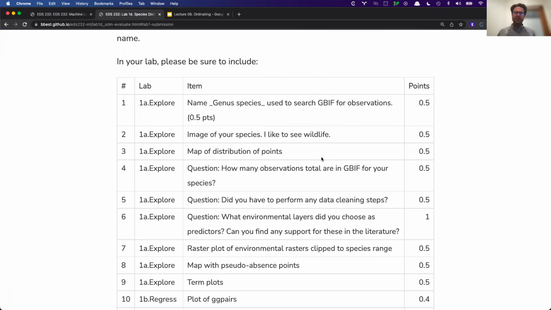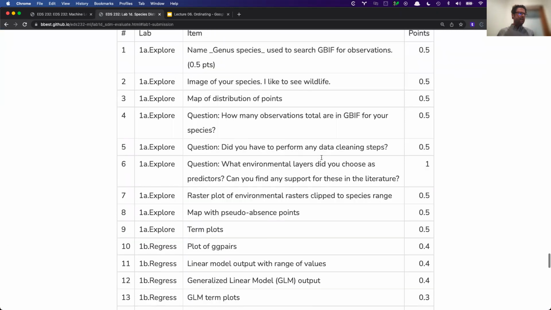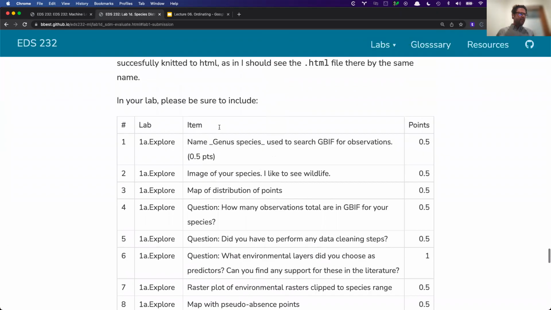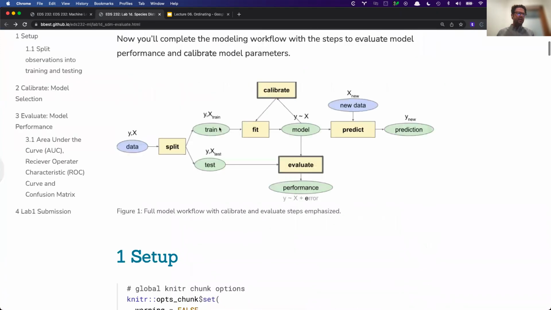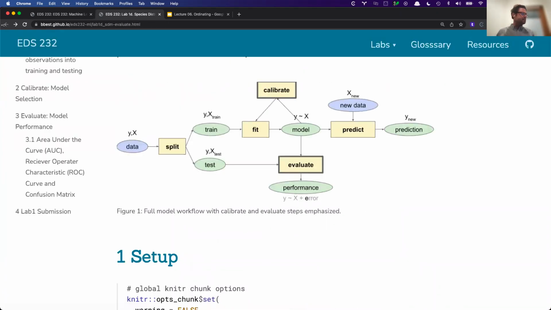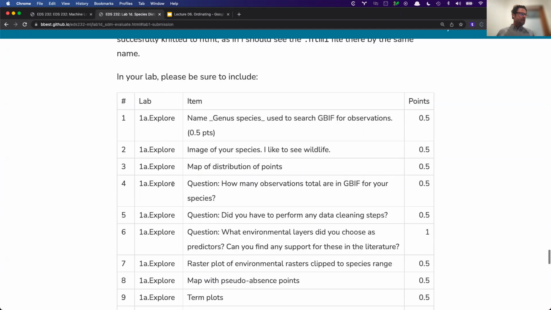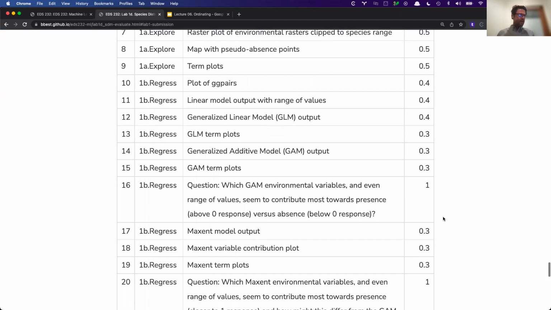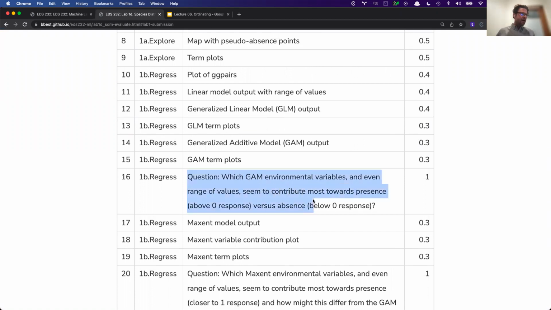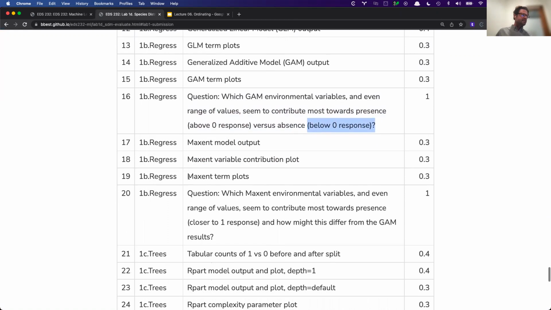And then here's the grading rubric. These are all the things that, if you ran the labs, you should be outputting, and here's the pointwise breakdown of what each of those things is worth. There are questions in here that might not have been previously in the lab, so please be sure to answer them. It's asking you to interpret your output.